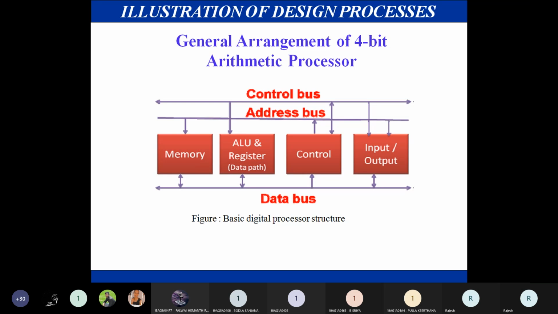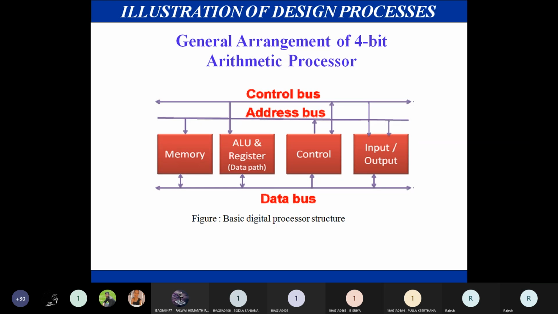Based on the requirement, it generates one control signal either to the address bus or to the control bus. And based on that, the address is sent to the memory or input output. So if your data is given to your output devices like a monitor or any printer, it is connected to your input output devices. So address bus, control bus, and data bus. These 3 buses together with the subsystems, this is its data path architecture.